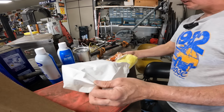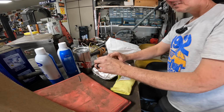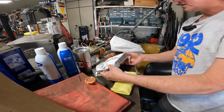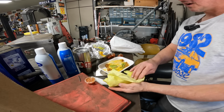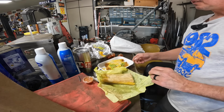First things first, you gotta stop at the taco shop. Everything's expensive, but you can still get 3 rolled tacos and a quesadilla for 10 bucks. Heck yeah. This was like the meal that got me through high school right here. And it looks exactly the same.